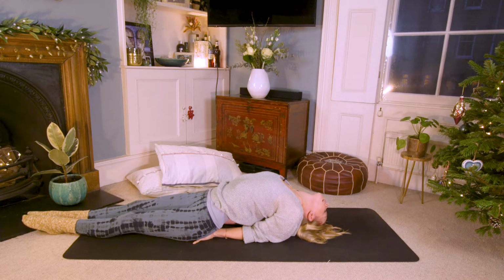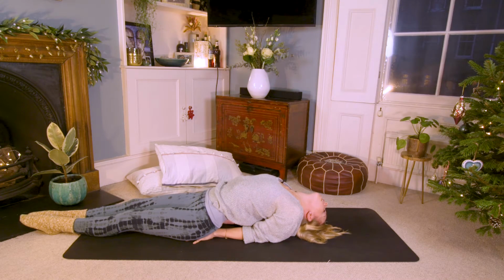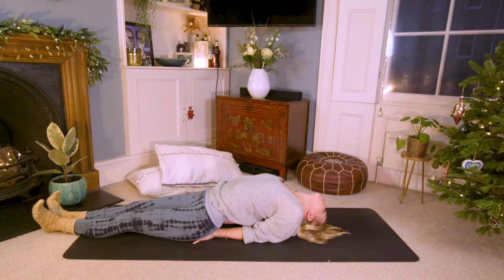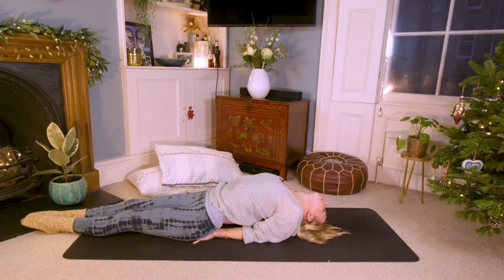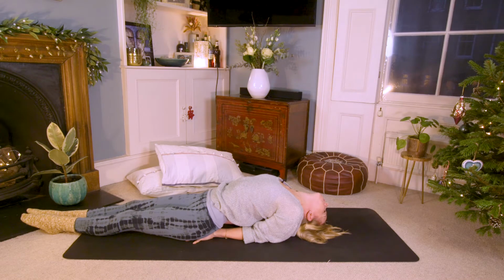Press down through the hands and the forearms. Point the toes. Lift the chest up. Breathe in. Exhale through the mouth. And again, breathe in. I massively encourage you to stick the tongue out as you exhale now. One more time. Make it a good one.